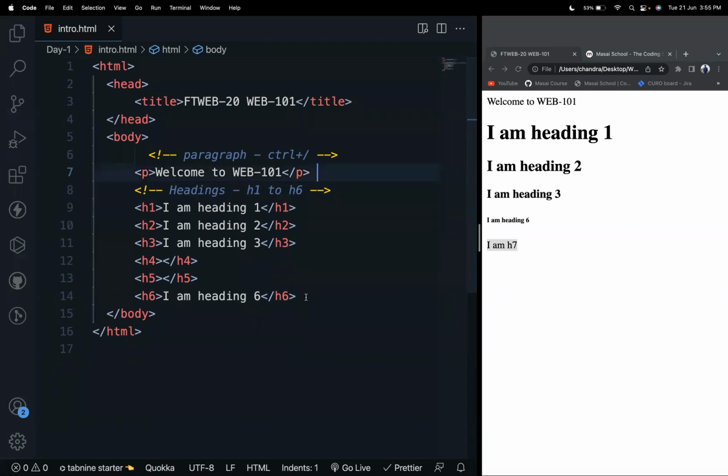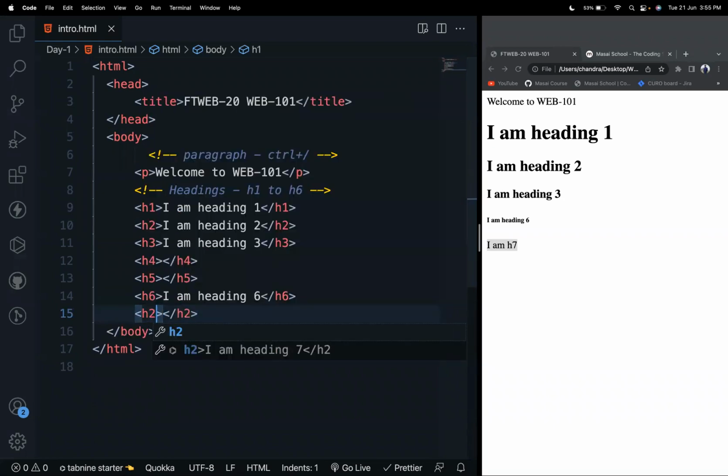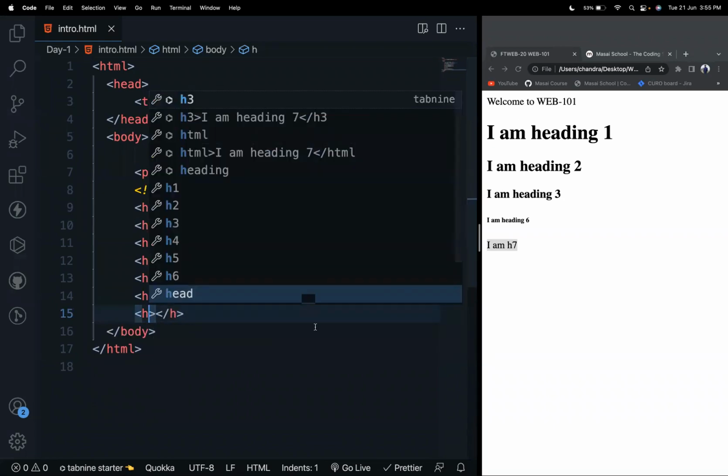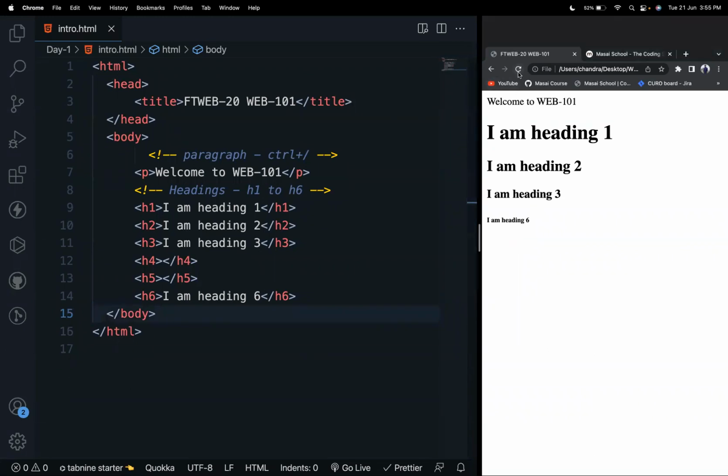You can't simply write H also. We can't write H like this. It should be H1, H2, H3, till H6. You won't know the error. HTML won't throw you any error. So you should be very careful while writing these tag names. Even if you make mistakes, it will print simply. I told you, right? It is not a logical language. It's not a programming language. It's just a markup language. So whatever you write, it will print blindly.